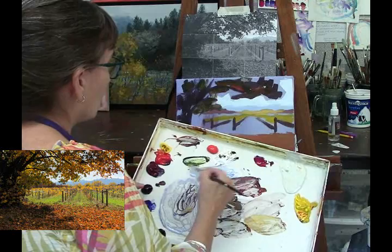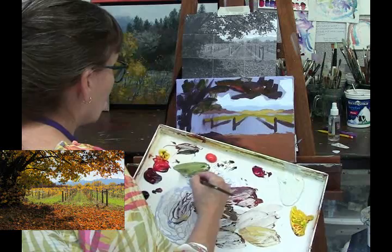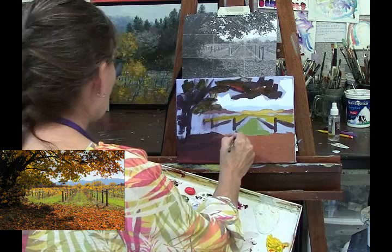So I'm going to have that shift, and I'll be working on that as I go. So now I have some green. That's the Hooker's green that I started with, adding some yellow and some white. And I'm looking for the green of those vines. You can see the foreground shows that light green of the grasses there, not the vines, but the grasses.